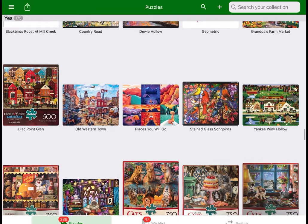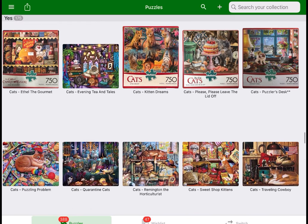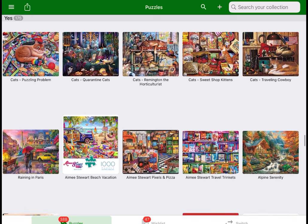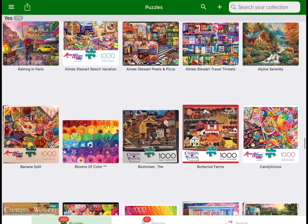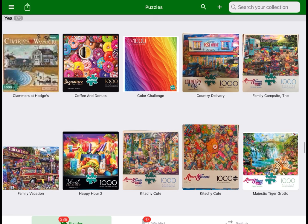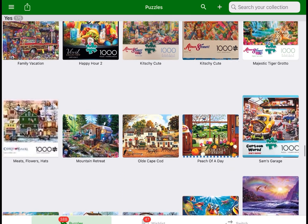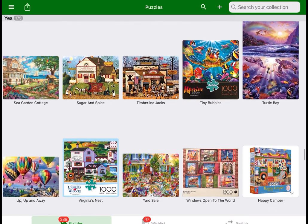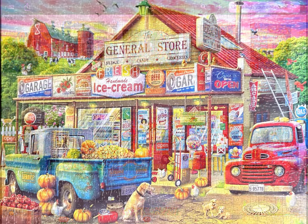I love the sorting feature of the iCollect app. In this case I sorted by brand, which is Buffalo. Of the Buffalo puzzles, this clip shows you the puzzles I have completed by this brand so far. It says yes for 175, meaning I have completed 175 puzzles overall. But filtering specifically to show which Buffalo ones I've completed, at my count it is currently 45 out of the 114 that I have so far.